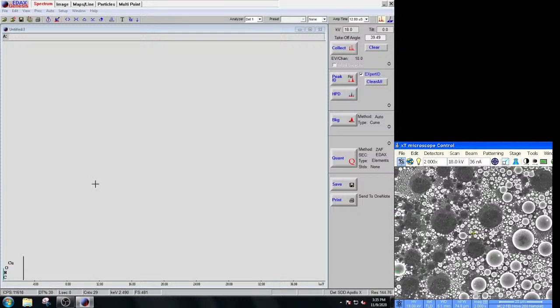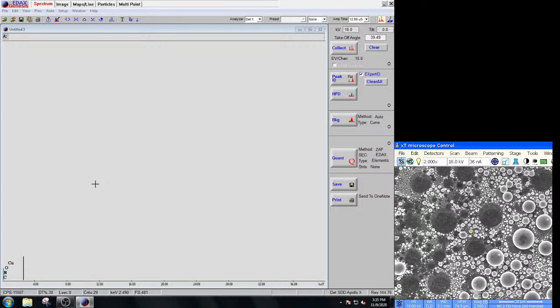The dead time percent is important to look at because if that percentage gets too high, you'll start to pick up artifacts in your spectra that will negatively affect your interpretation of your data. How do you control the dead time? Well, you can control the dead time by turning the count rate down or up. However, that's usually not the first thing to look at.